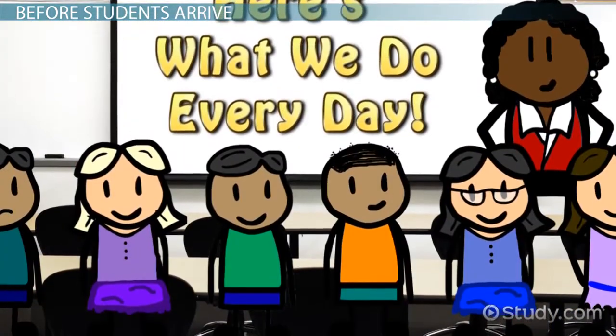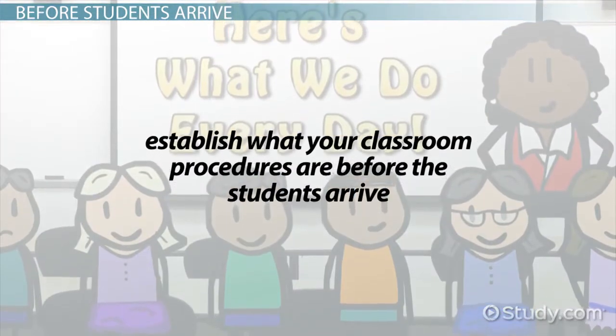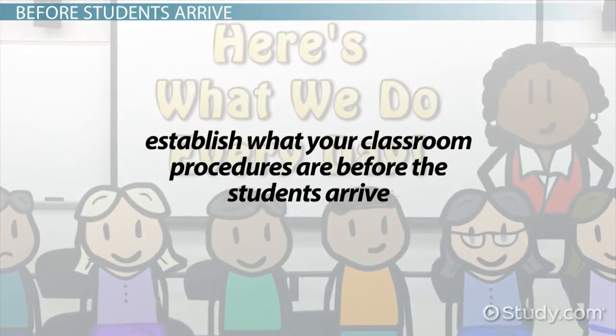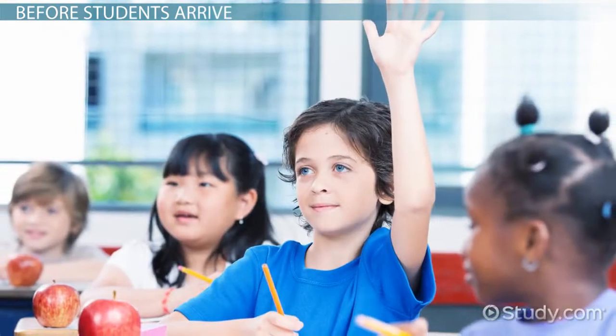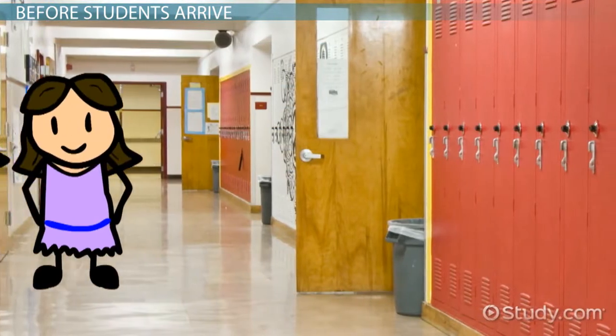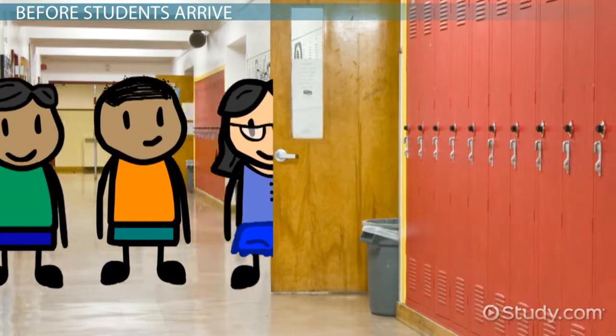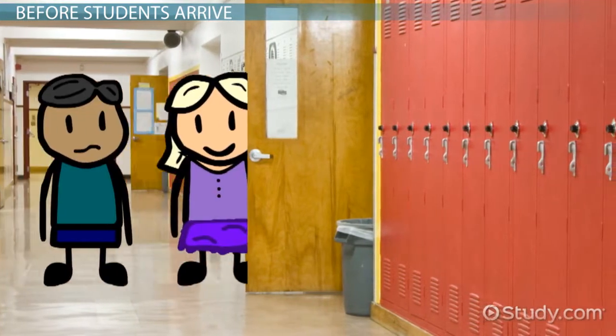Additionally, it is important to establish what your classroom procedures are before the students arrive. Make sure the students have answers to the following questions. How will I know what my assignments are? Where do I turn in homework? What is expected of me when I come into the classroom? Students will feel more secure if a routine is in place.